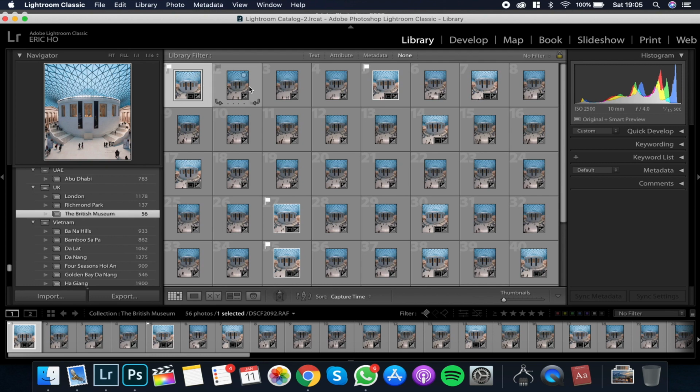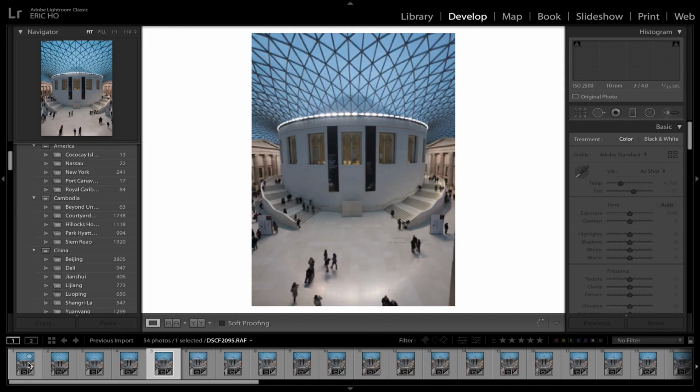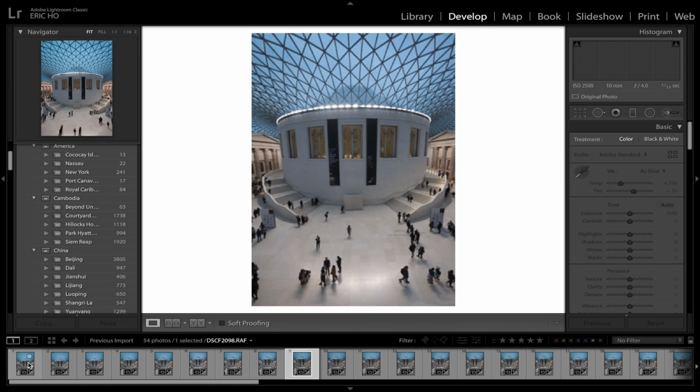So altogether you can see I've imported 54 images. Now I'm not going to use all 54 images, but I probably will use maybe 5 to 6 images to finish the final image itself. And I'll explain why that is as we get there. But the first thing we need to do is scroll through each individual one and just find one that we like the most.